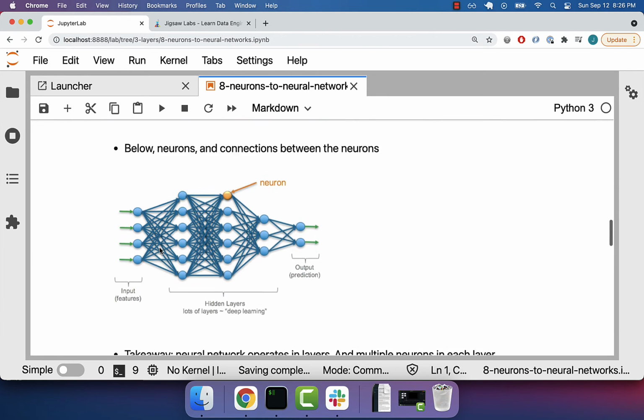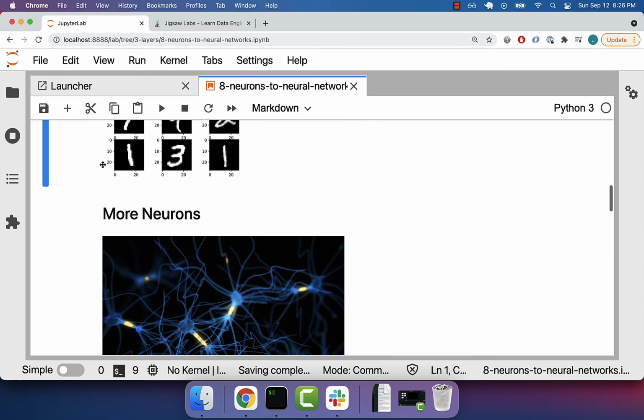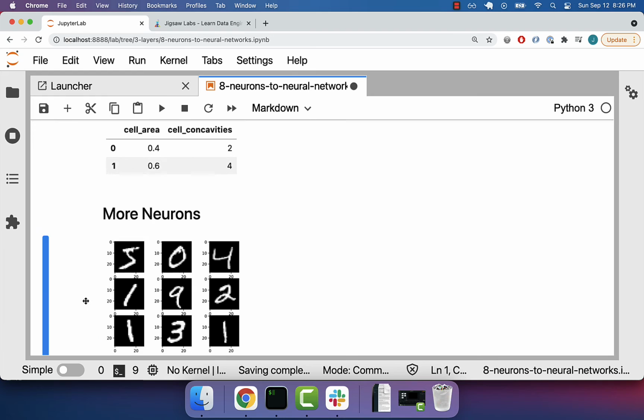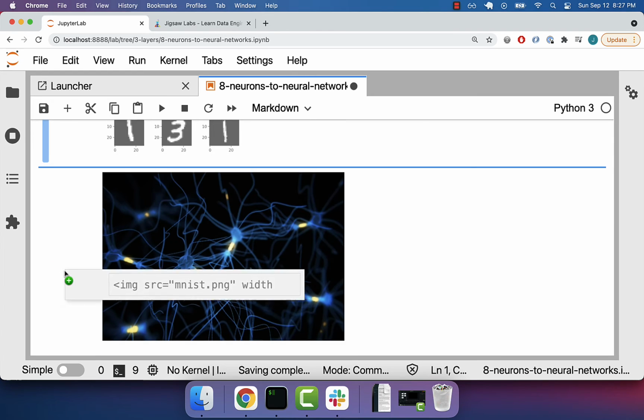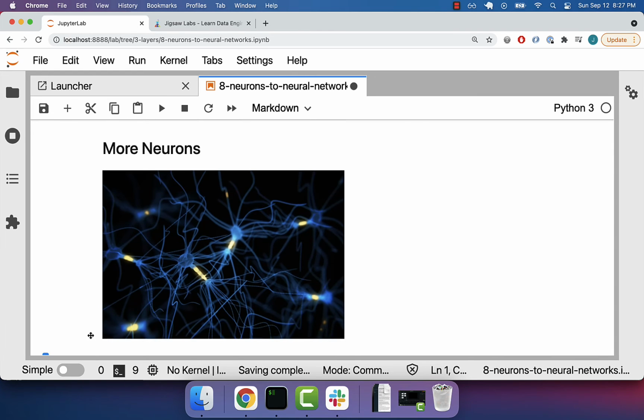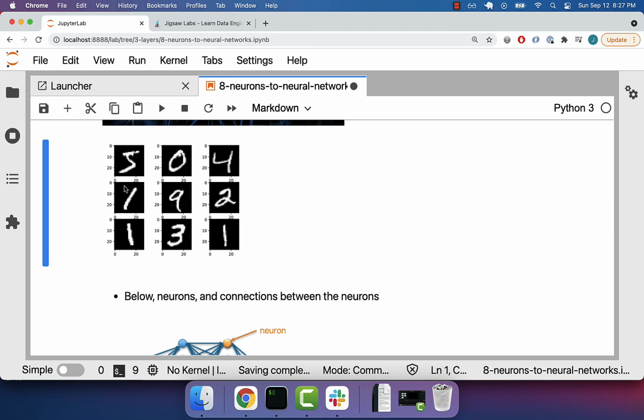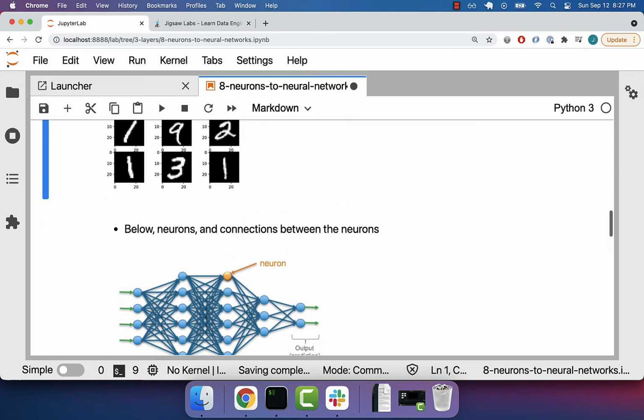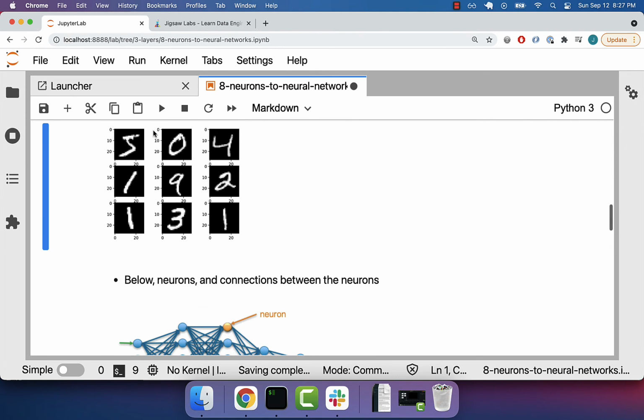And then the second layer maybe deals with something a bit more abstract, like, is this curved or a straight line? And then maybe this layer deals with something more abstract than that, like, do we have 2 edges together? Or do we have something like a circular region, right?